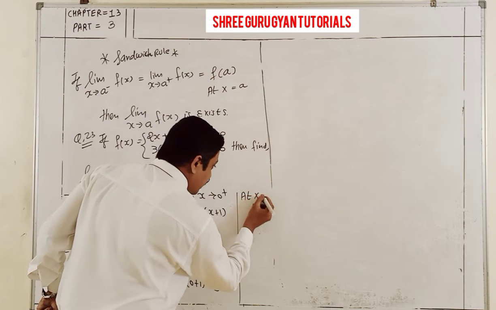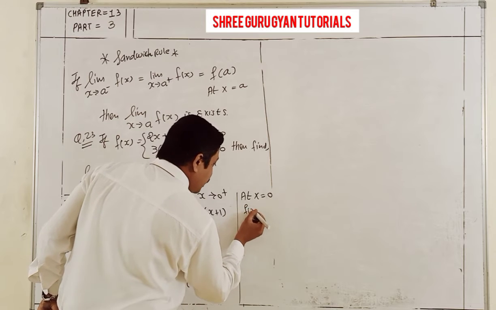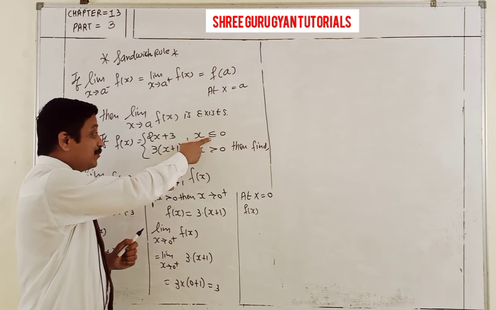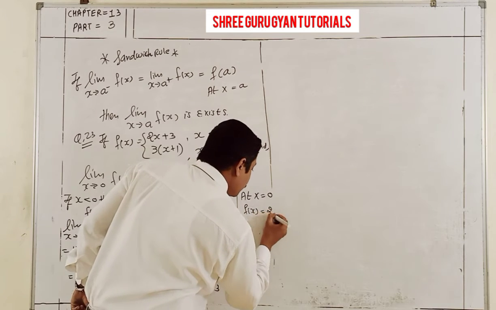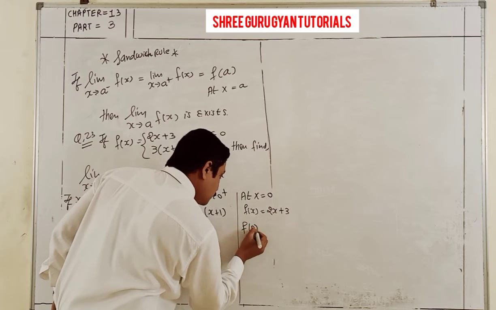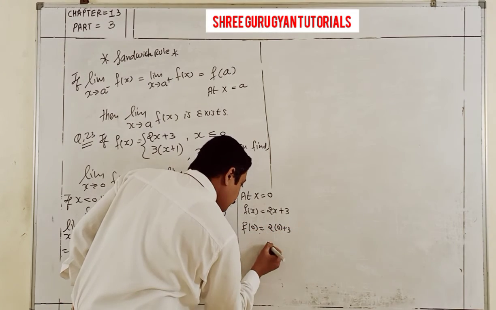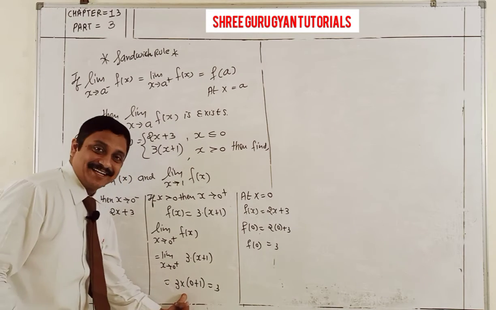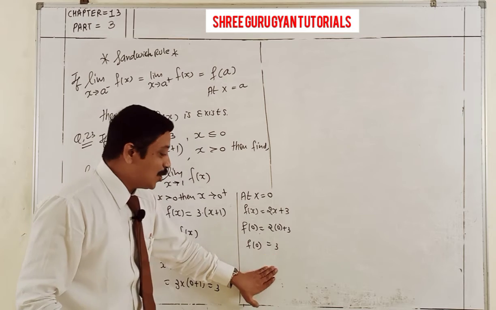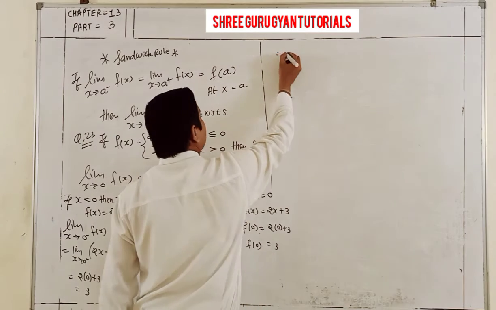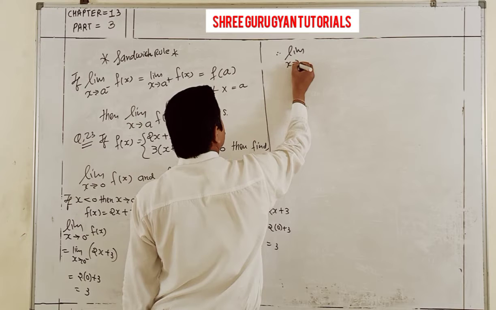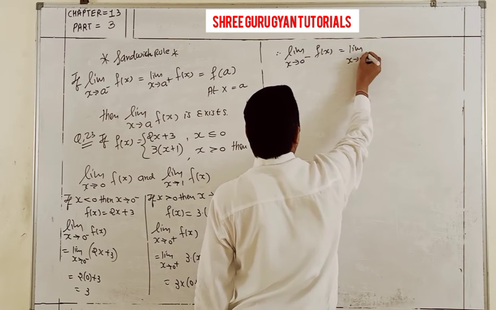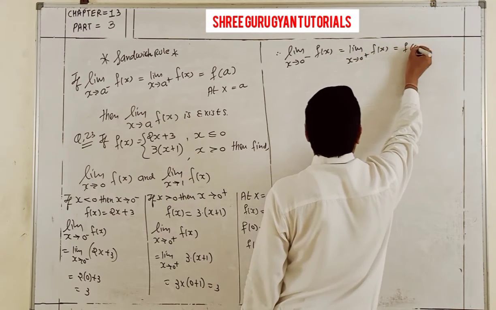At x is equal to 0, what is f(x)? Exactly as given here, less than or equal to. Equal to present means 2x plus 3, so f(0) is 3, and you apply that also for f(0). Finally you check the left side limit and right hand side limit, and exactly 3, all are the same. Therefore limit x tends to 0 negative of the function is equal to limit x tends to 0 positive of the function, which is equal to f(0).